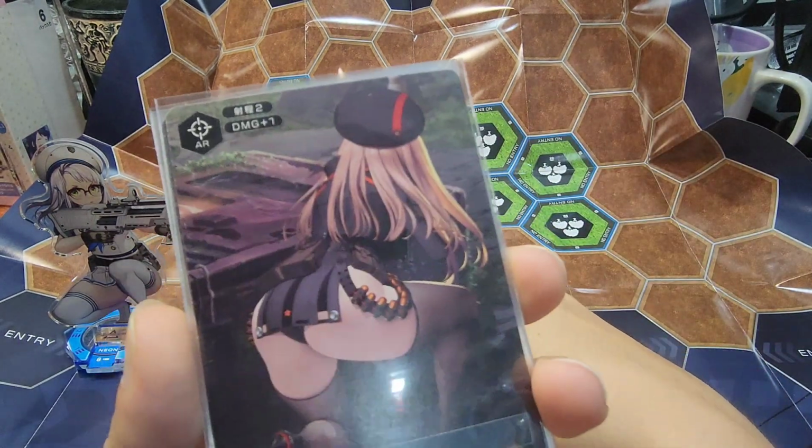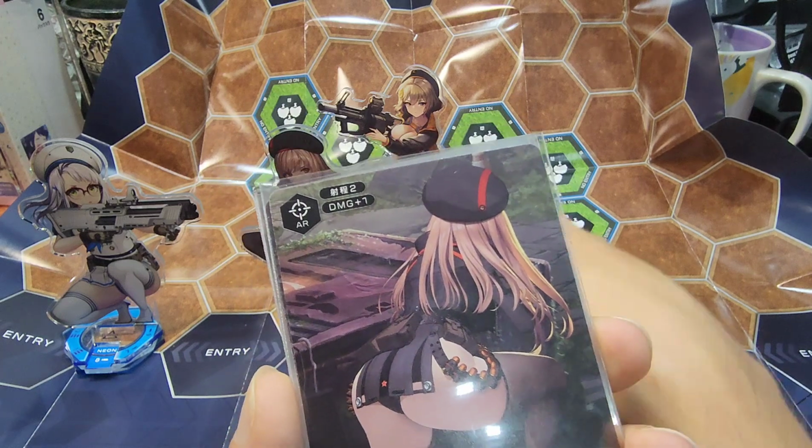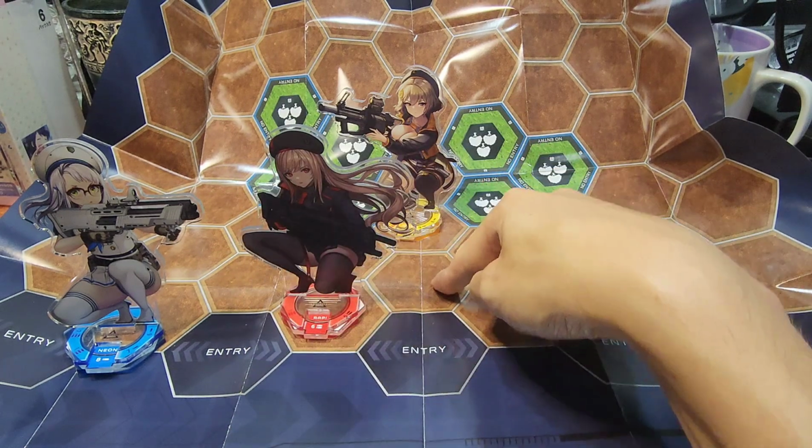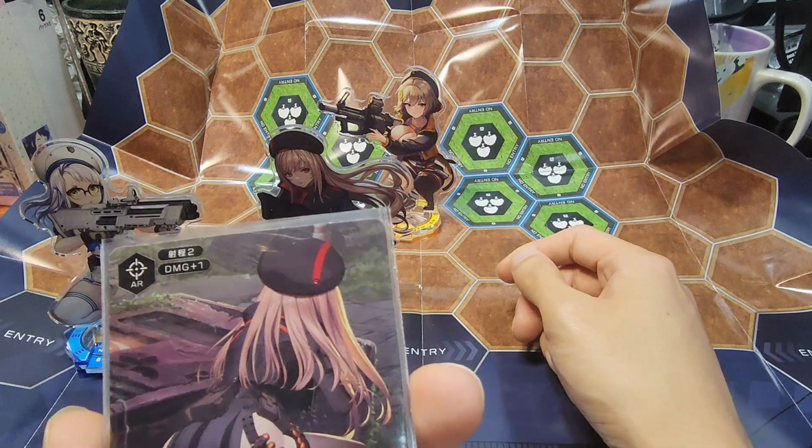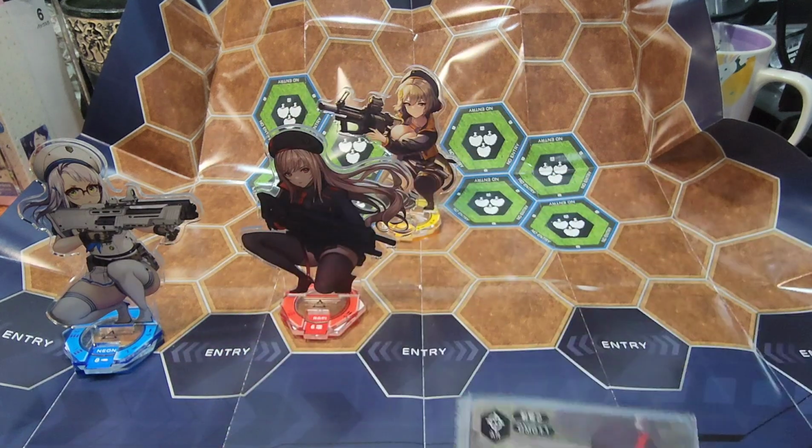So she can attack any Nikke up to 2 squares away. So you can see 1, okay, 1, 2. So Anis is in range. So she can launch an attack against Anis by using this card.